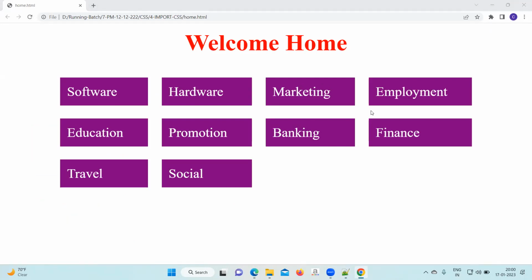In mobile phone also 4 should not come. In mobile phone only 1 will come in one line. In medium device 2 will come. In large device 3 will come. In extra large 4 will come. That adjustment we have to do. Check something like this.